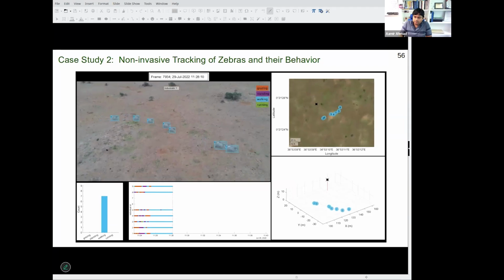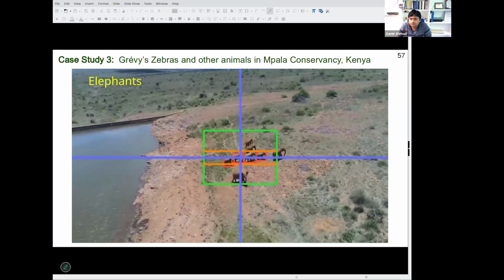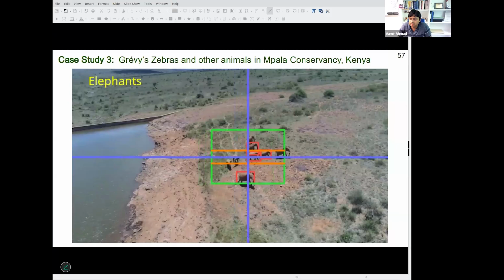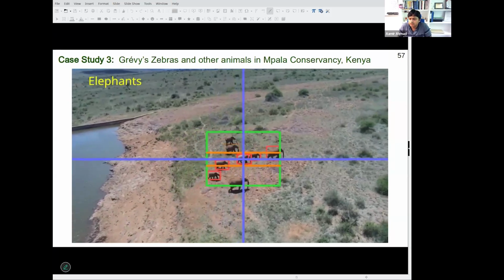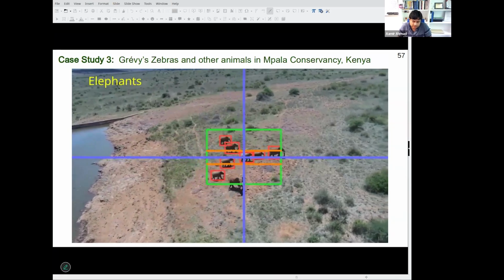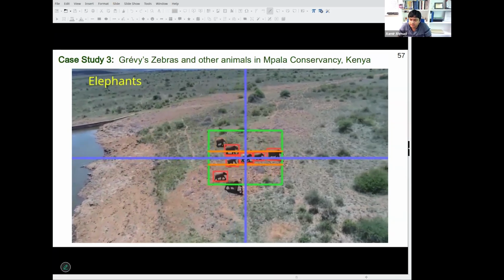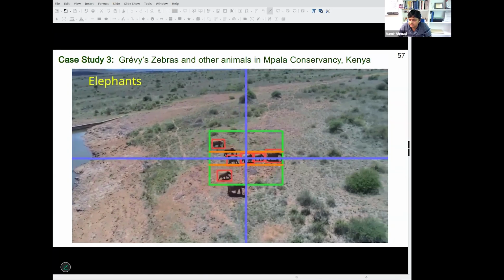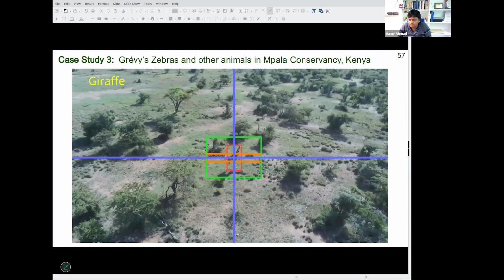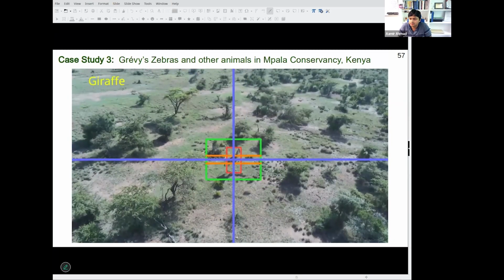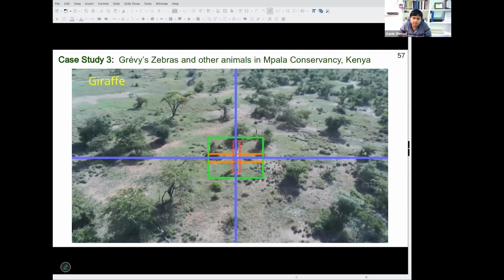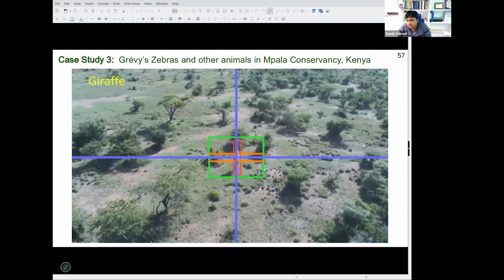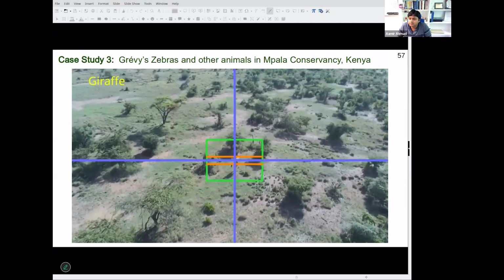Okay, right. So next, what we show here is that we are not limited to single species, zebras or horses before. By the way, the wild horses that we are studying, I just forgot to mention, is an important point, that is the only living wild horse species in the world, extremely endangered, and mostly only in the Hortobágy National Park. And in these experiments now we are doing with other species in Kenya, elephants and giraffes.